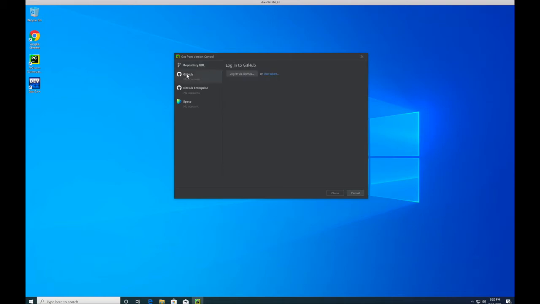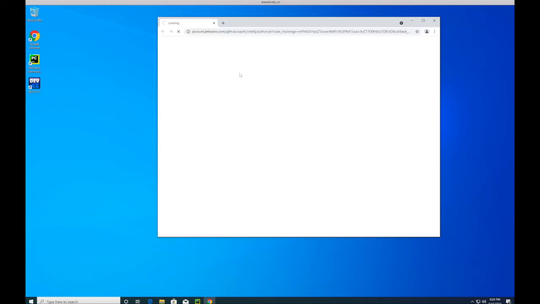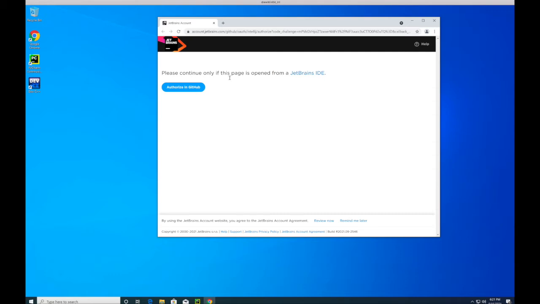So let's go to GitHub for a second. And I have two options to link my GitHub account to here. Let's do it with login via GitHub. So let me click here. And it's asking me to authorize in GitHub, so I'm going to say yes.